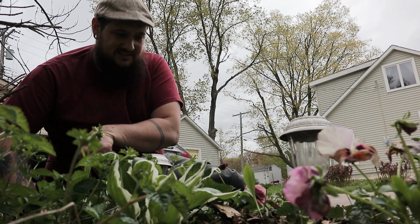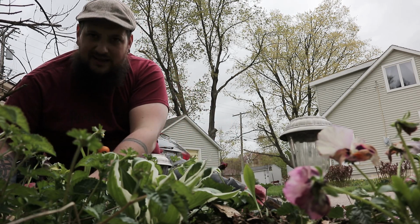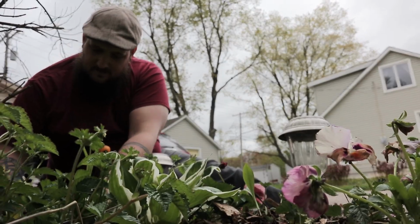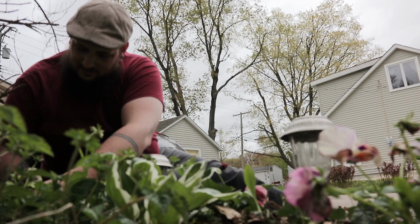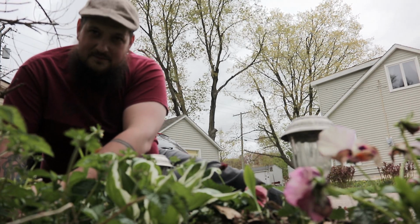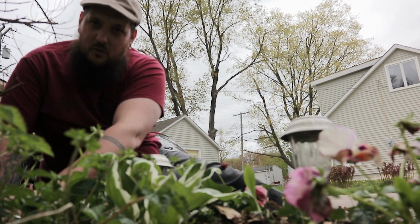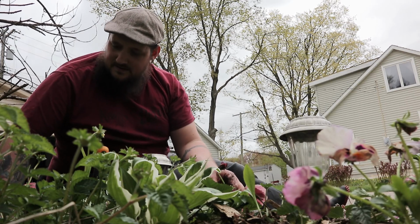One of the things about last year is that I was out of town for like every good planting week there was. And we had the baby. So that's why our garden didn't really look as good last year, because I missed all the really good times to get out there and work in it. So everything was way behind and I just never got caught up on it.